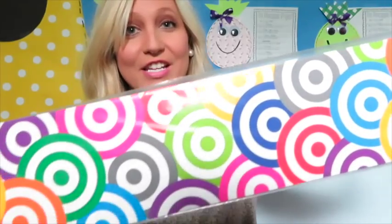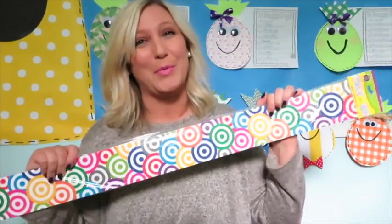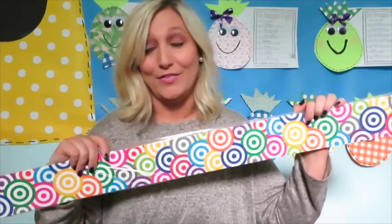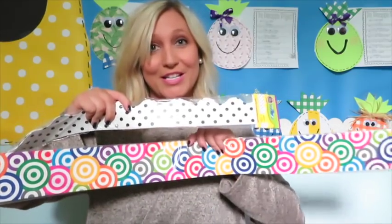Just get ready. Another one that was kind of out there, but you know, if you really want to think outside the box, it technically could be a basic border. It's little swirls. I loved the colors in these. I thought they paired really well with the colors that I'm going with, which is just Astrobrights paper colors. I wouldn't put it with the polka dotted paper. I would put it with a solid paper, because together with polka dotted paper might get a little too busy. But I just really loved those, and I had never seen it. And I also liked wide border. I love the traditional, small size like this. But compared to this, I really love the different sizes, and I think they pair really well together.